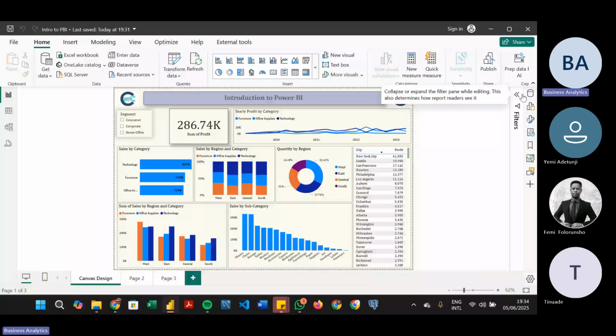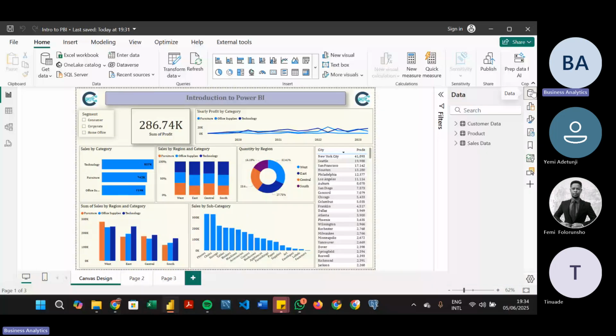Our Power BI desktop is open. For the DAX table, we don't create it in Power Query, we create it directly here, so you can see what you are doing. So go to data. Are you with me?